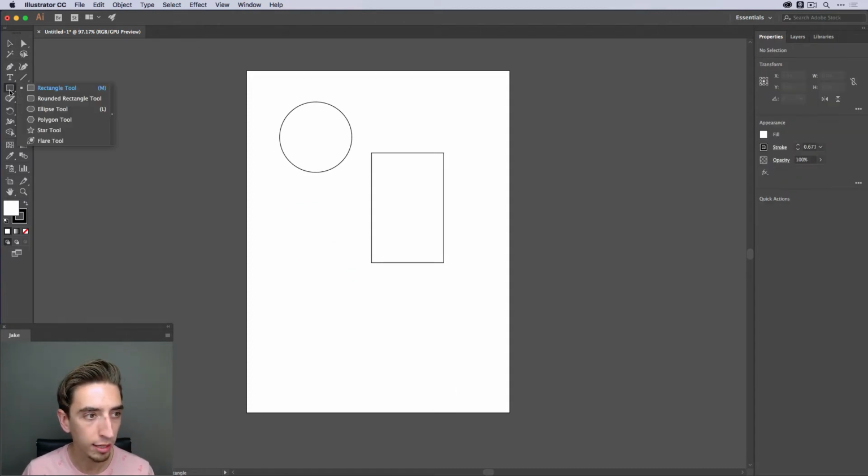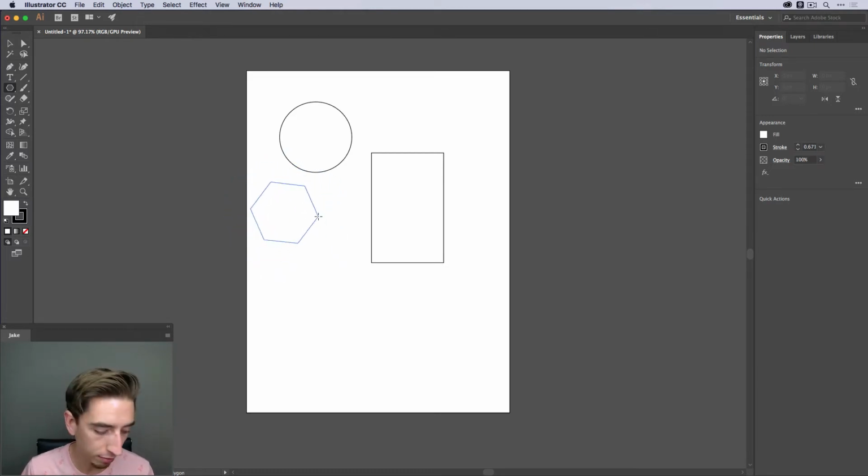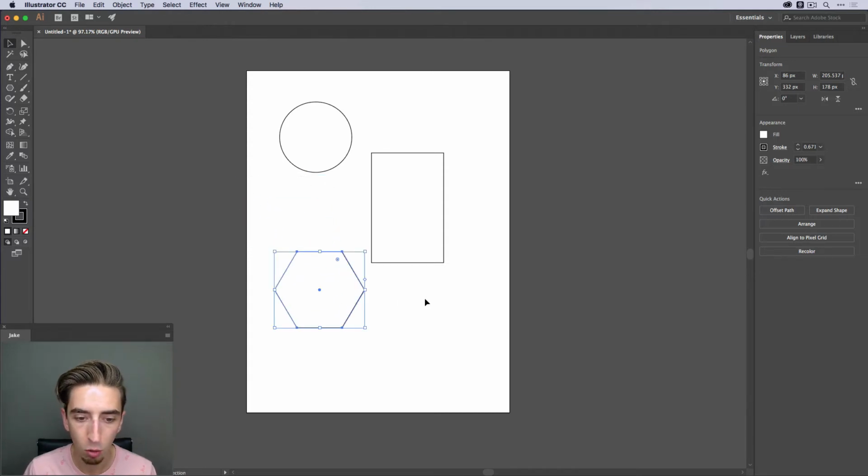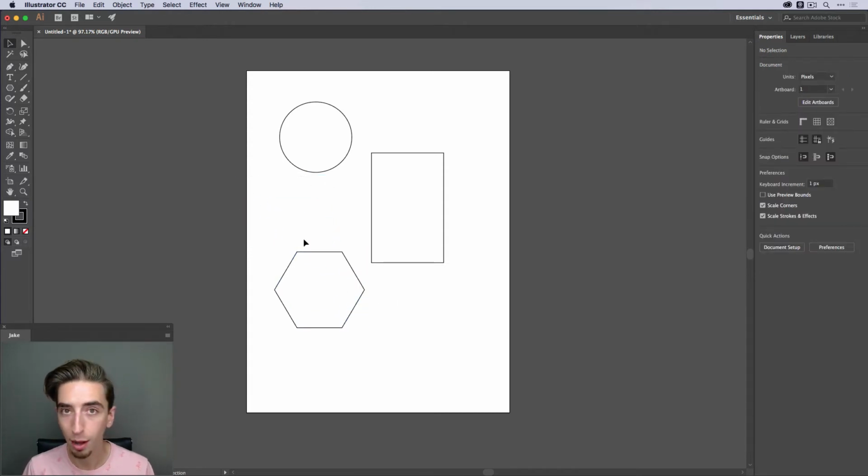I'm going to hold down on that shape tool again and come down to the polygon tool. This one's really fun. If I click and drag, it allows me to make a polygon. And if I hold Shift, there we go, it's going to make it not perfectly symmetrical. By default, it is symmetrical, but instead it's going to put one of the edges flat on the ground, so that way I can keep it nice and straight. I'll let go, and that went off my canvas a little bit, so I'm going to switch to my selection tool, click and drag it over so I can see it nicely on my canvas.